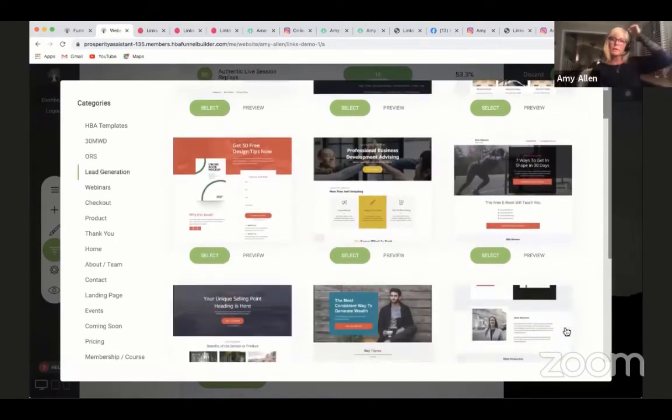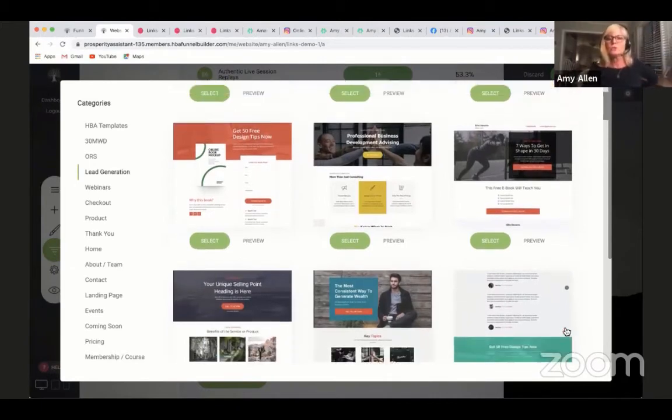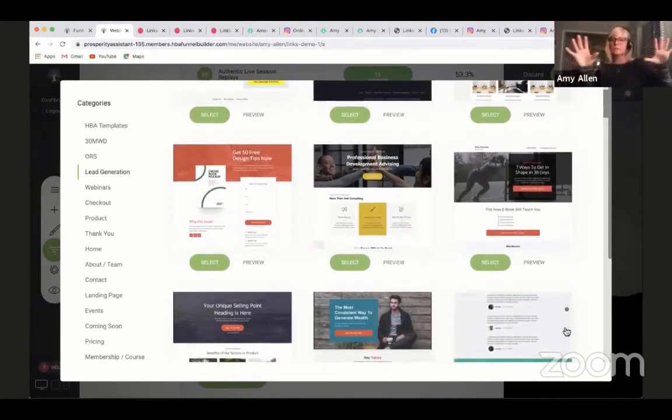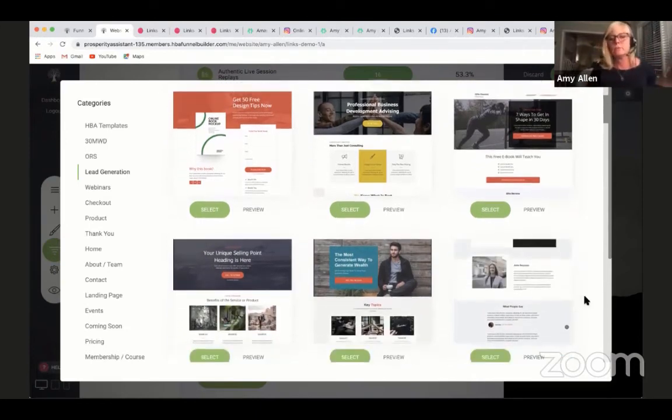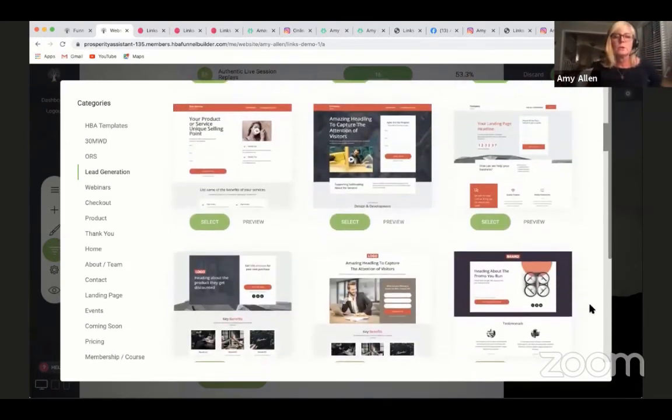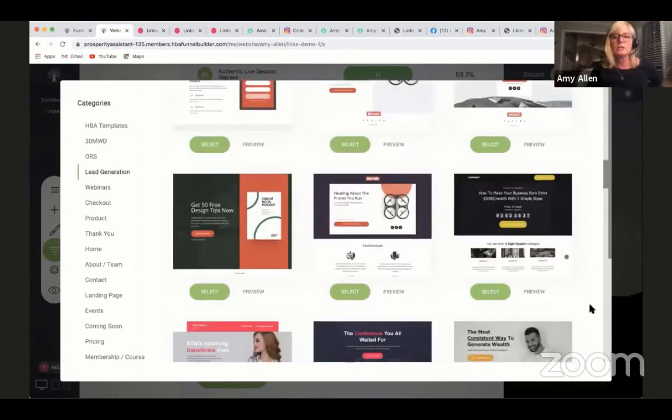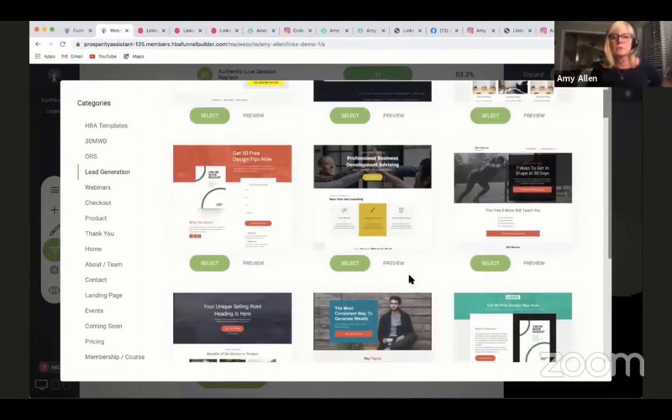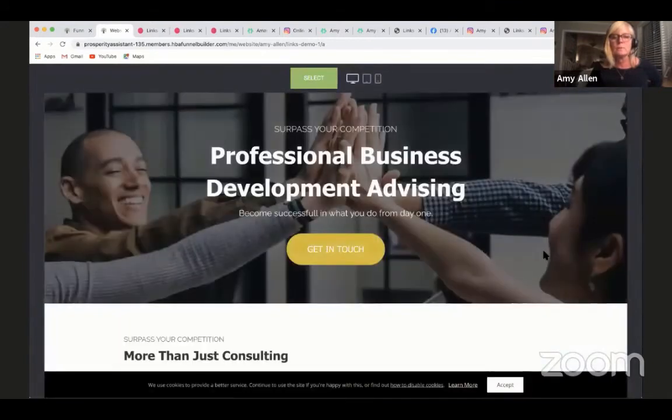And so you can scroll down, and based on what I just showed you, you know what you need. You need basically your name or your logo on it, and then a place to put a whole bunch of links. And if you want to have an opt-in form for people to subscribe, you can have that as well. So you would just find a page that looks like something you'd use. So let me look at this one, for example. This one would totally work, because you could change out this picture to be a picture of you or something relevant to your business, and then you could just duplicate this button and have a whole bunch of buttons.